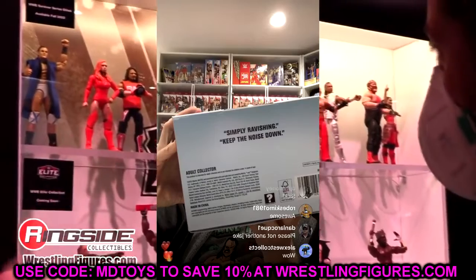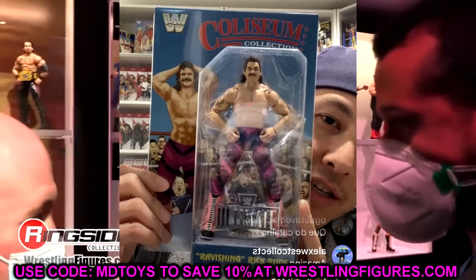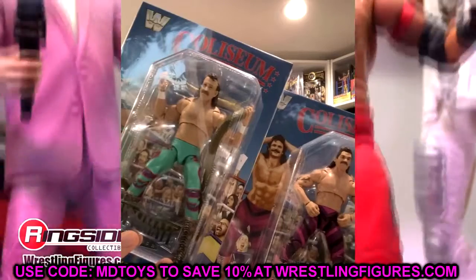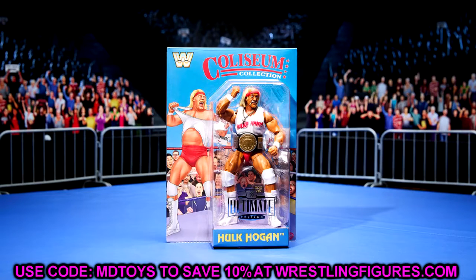Not every release is going to be everybody's cup of tea, and that's just what I'm going for. I think the Zeus and Rip 2-pack had a little bit more flair going on with it. Not that you should compare them, but they are both 2-packs of Ultimate Edition WWE figures. So I get what he's saying, and I can feel him there, but I also love the little chef's kiss twist and Easter egg, like I've touched on multiple times in the video already. I do like that they are tying that in. I think that is really, really cool.